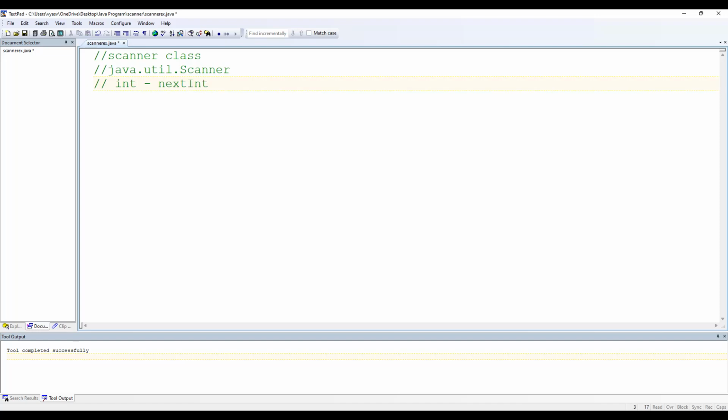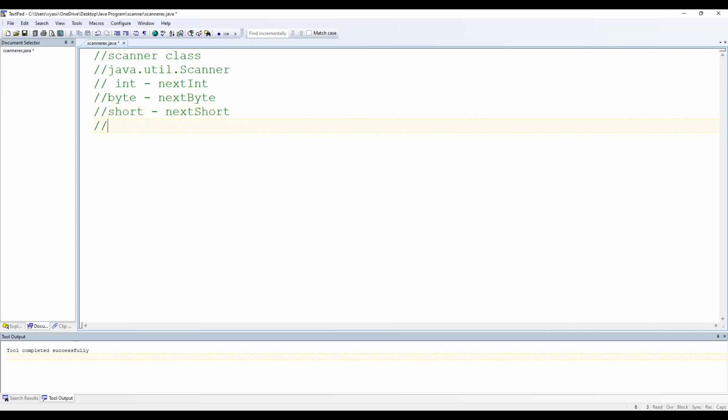By using this method you can take the input in integer form. If you want a byte, there is a method nextByte. For a short data type, there is nextShort.